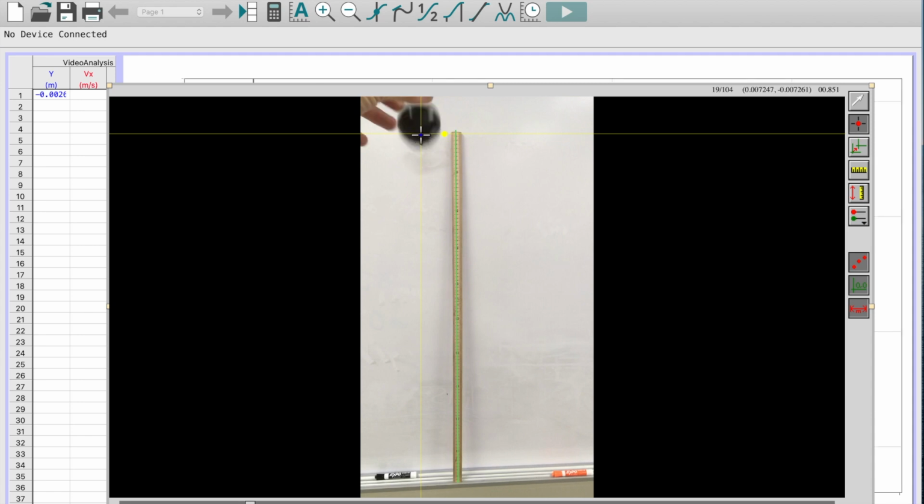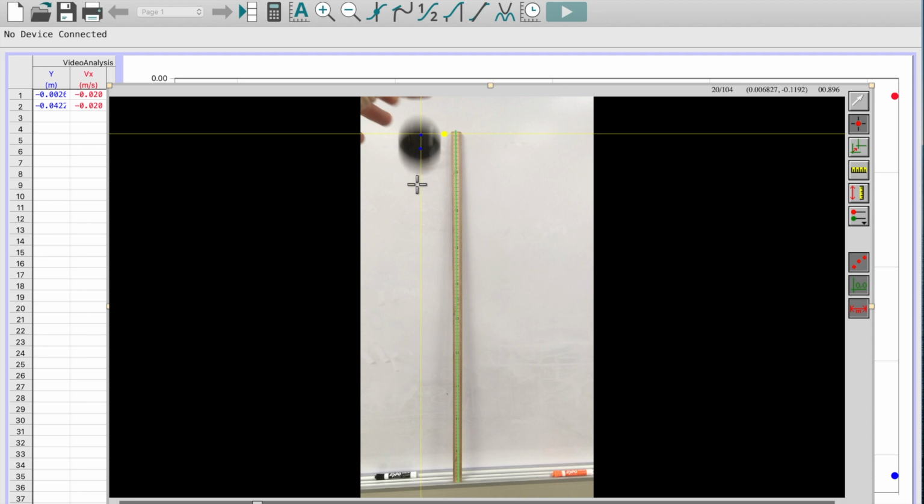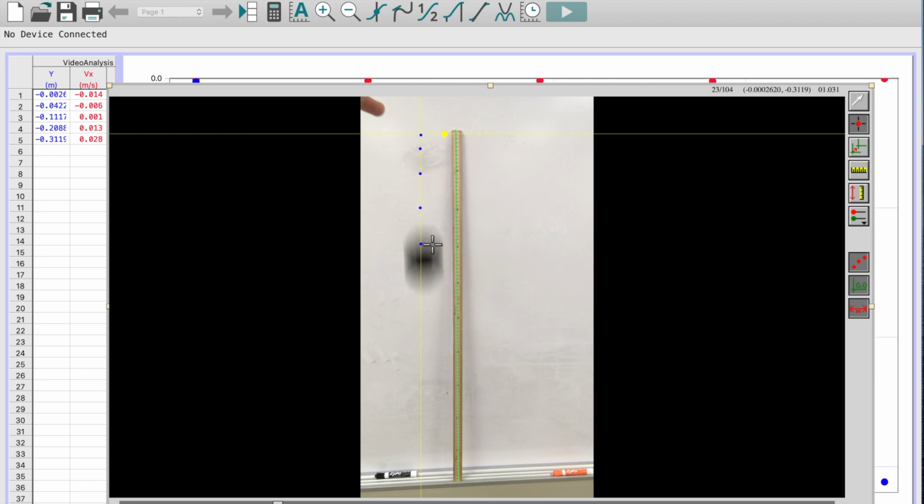So I put a dot in and then the ball fell. And I'm going to put a dot in and the ball's going to fall. Now you'll notice that as the ball picks up speed here, it gets blurrier. So I've decided that I'm going to always mark it at the bottom of the blur. You can do whatever you want as long as you have a consistent method for doing this, because you have to account for the error that's going to occur in your real data.